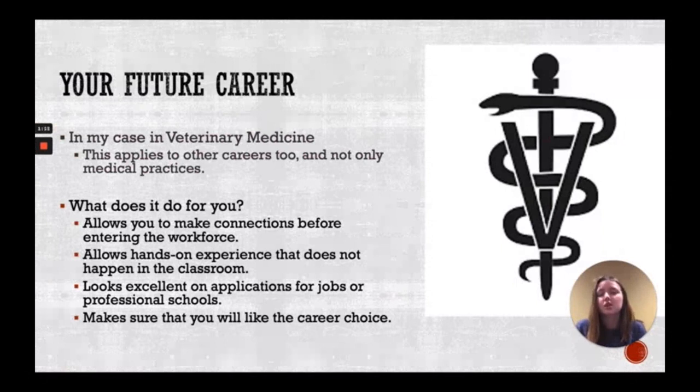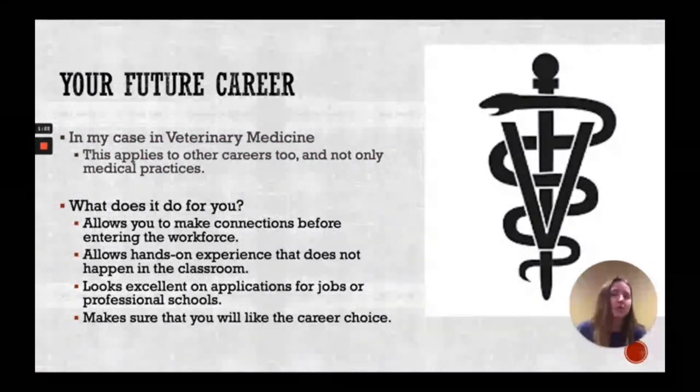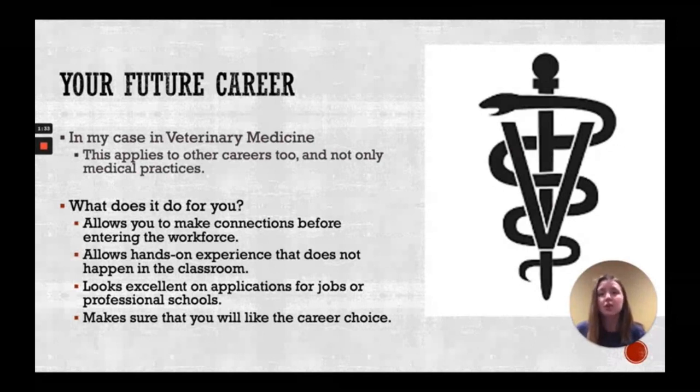What this actually does for you with getting experience while you're in school is it allows you to make connections before entering the workforce so that you will have support in what you're doing. You'll know some people so that you can ask them questions if you have any. It allows hands-on experience. You can get to know what you're going to do day to day, and you can prepare for the tasks that you have to do.